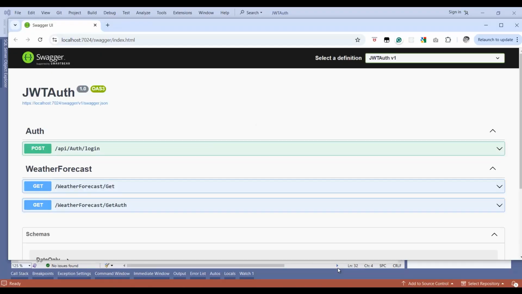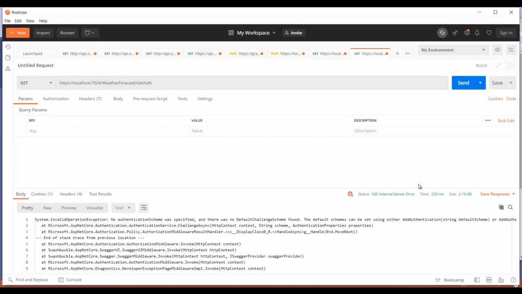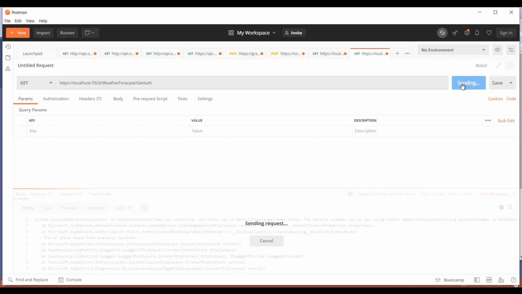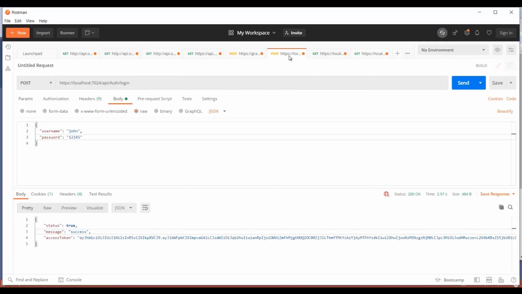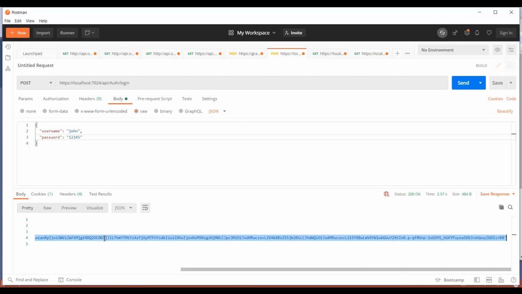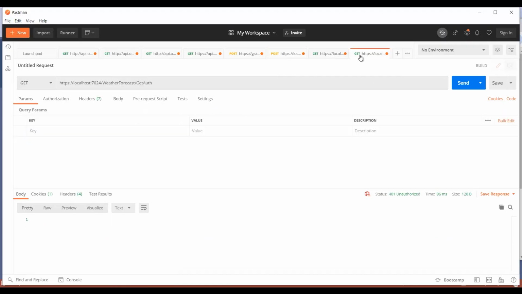And I will come to Postman and hit the send request again. And still we are getting 401 unauthorized because you need to provide the access token. So I'll come back here, copy this token, and I will come back here.